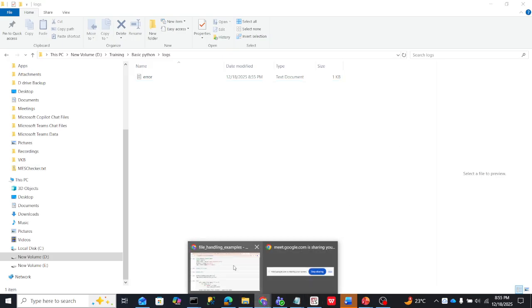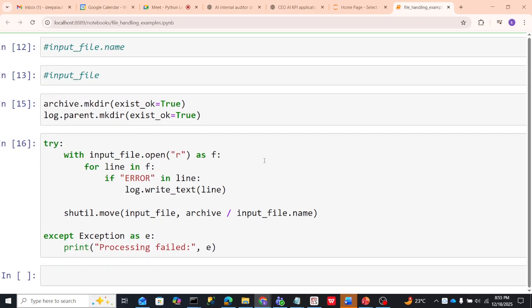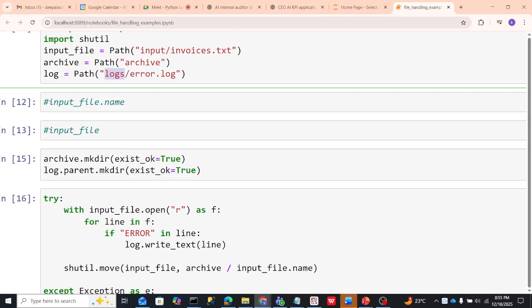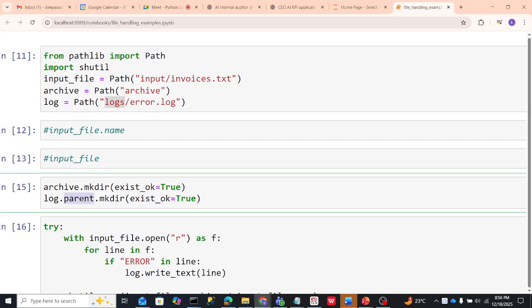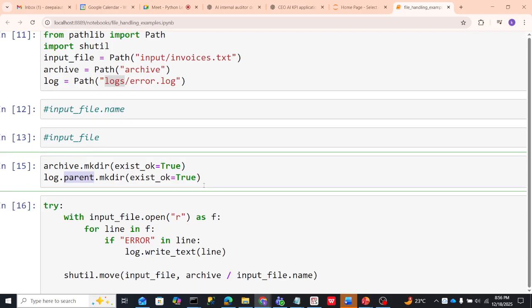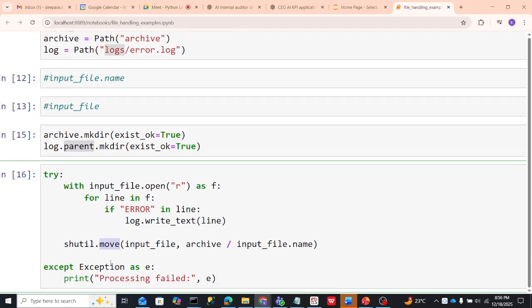From this example we should understand many things. We have seen how to create directories. How to get the directory name by using parent. Then how to move the file from one directory to another directory we have seen.